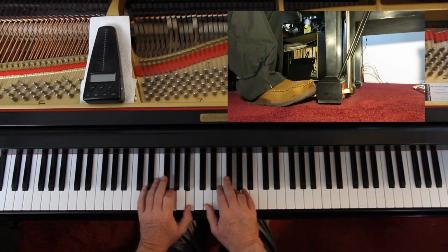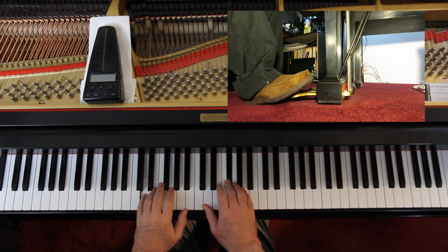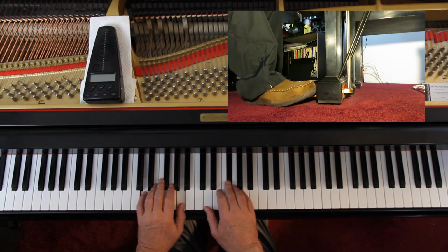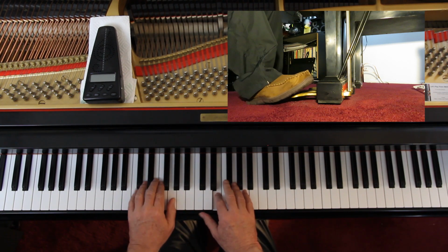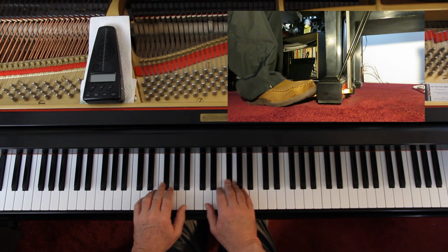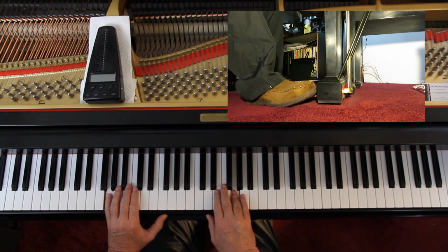Top of page 23, the end of the 1st line, last measure, I don't pedal the 8th notes, lift up. And all of these lines with this type of thing, I don't pedal the 8th notes. Here. Measure okay, and at the end the pedal and the hands come up at the same time, and that's how I would pedal it. It's up to you how you pedal it. That's what I recommend. Take a pencil and just mark in the pedalings of whatever.